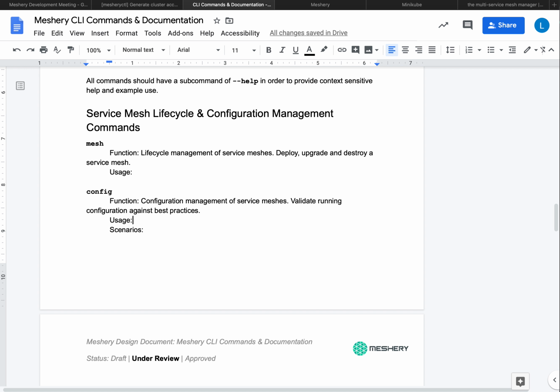My hope is that over time people are comfortable with Meshery having broad access to multiple clusters and multiple contexts, such that the command is also capable of just having them point to the provider or the platform. They might run Meshery-CTL config generate GKE, and what would come back is, here are these 10 clusters, here are the multiple contexts in each of them, here's a big fat kubeconfig file, if you will.